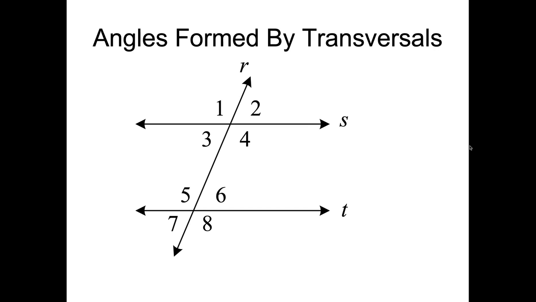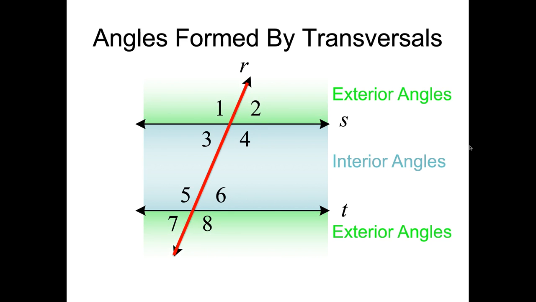So from here, we have different angles that we're going to talk about from a transversal. And this is where the vocab comes in. You're going to want to pay close attention and think about sort of defining them in a picture in your brain. Think about how it works because you want to be able to look at these and identify them well. So in this case, we're going to talk about R as the transversal. And I highlighted that with red so we can see this. So interior angles happen inside the other two lines. So if R is our transversal, it's intersecting S and T, and the interior angles are the angles that are between S and T. And the exterior angles are outside those lines.